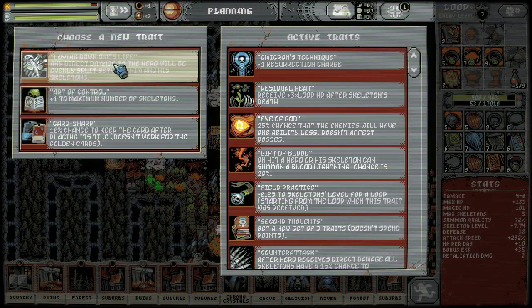You only want your tank skeletons to tank. The rest of them will occasionally take swings, but when they take a swing for like 300 damage, if they have 3 health left, they take that whole swing. If you take that swing for 300 damage, you'll split half of it to you and half of it to your skeleton. 150 is enough to kill that skeleton, so it's overkill already. You're wasting so much damage by getting this. Don't ever get Laying Down 1 Life. It's absolutely terrible. Art of Control is wonderful. Get it every time. Well, not every time.